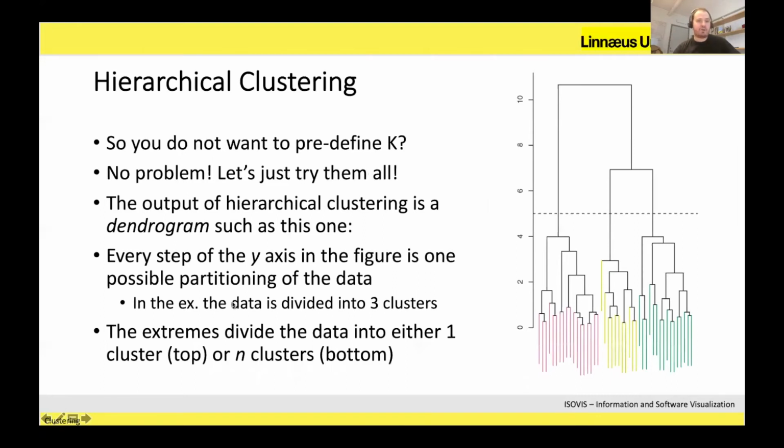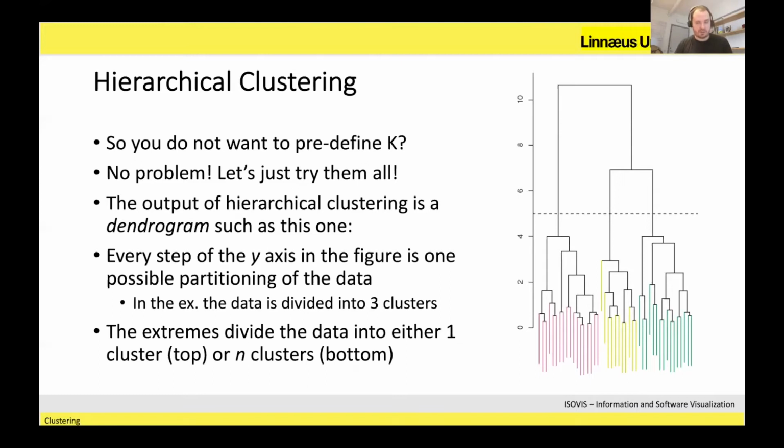Now we're going for hierarchical clustering, which is another approach completely different than k-means. So we close the deal with k-means, that's k-means, period. Now we're talking about hierarchical clustering, which comes from the idea that maybe I don't want to determine k. Maybe I just want to try them all. And then after I try them all, I will see what happens, and then I can choose to have k equals 3 or 4 or 5. Then I can basically just jump between them and decide for myself.